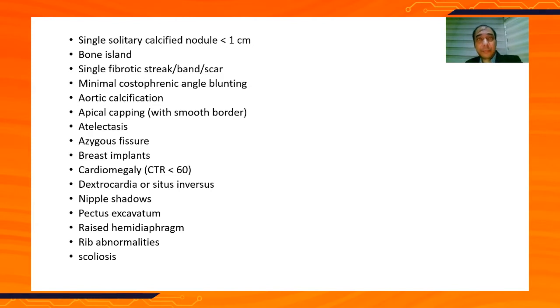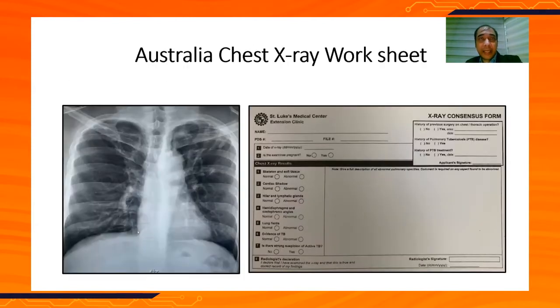field. Now, here is a chest X-ray of an applicant showing hazy infiltrates with cavitations in the left upper lobe. So we report our findings in the worksheet and in eMedical. In this case, we mark it as abnormal lung fields. And for strong suspicion of active TB, we mark it as yes. So in this case, grade B is assigned. So the panel radiologist on duty signs the declaration and submits the case in eMedical.